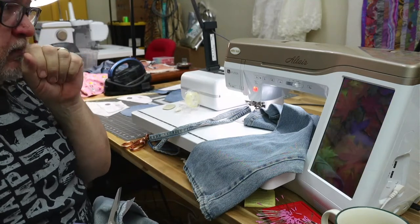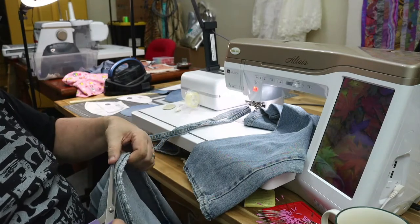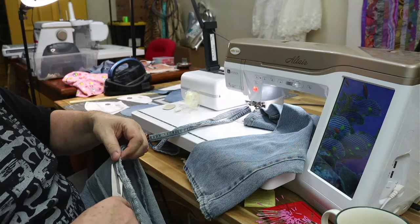Excuse me. Hey, Bubby. No, I've got sharp scissors in my hand. I can't pet you right now, honey. You're my good boy.